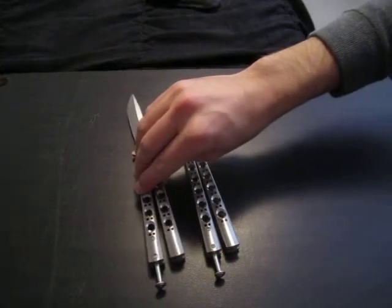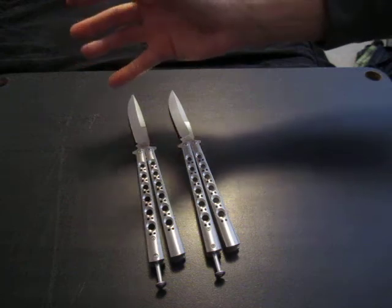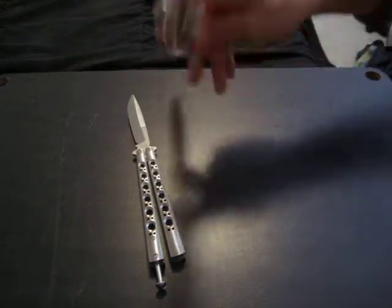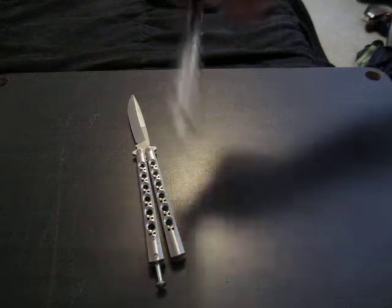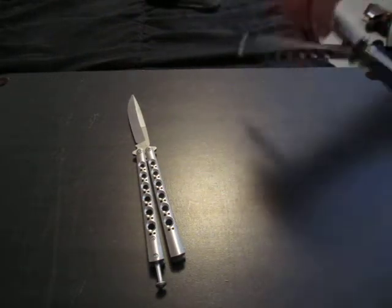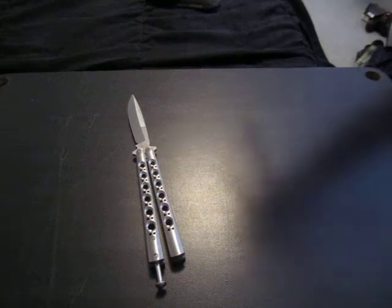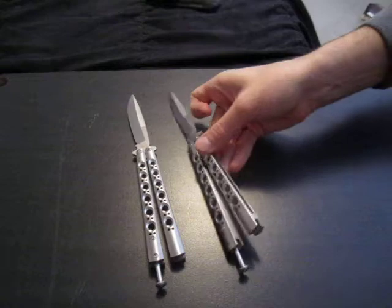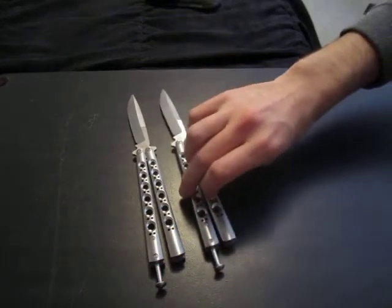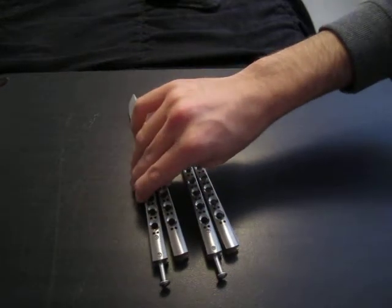I've used it probably a total of around, let me just go ahead and define that. I would say used it as in flipping it like this, doing normal horizontals, doing normal tricks. I don't do much aerial work at all. I try not to drop it. I do drop it from time to time, but I drop it on surfaces that are carpeted or that are linoleum or something like that. And this one I don't think I've dropped it, but maybe once or twice.